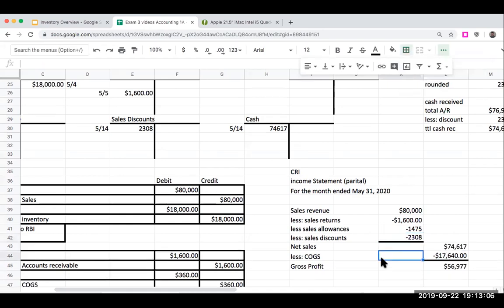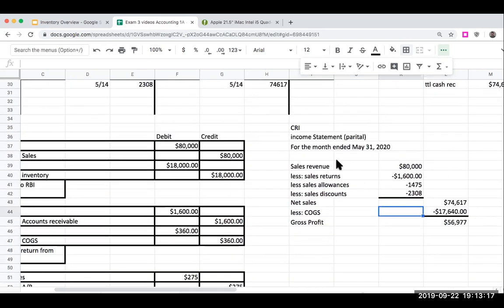Now, for all you folks at home, some of your instructors may not like the way I'm formatting the income statements. Well, it is what it is. This is a partial income statement because I'm not giving you the other items you need to complete it. However, this will get you started, and it's really important that you see how these various contra revenue accounts actually work. They reduce the amount of sales.